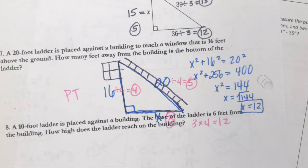Wait, this is due today? No, but he says not due tomorrow. I said it's not due today. We'll probably finish it up tomorrow. You don't have to finish it for homework. As long as you work hard, Katie, you'll finish half of it today and the other half tomorrow. I'm not gonna be sure about that. No, I didn't finish the question yet.